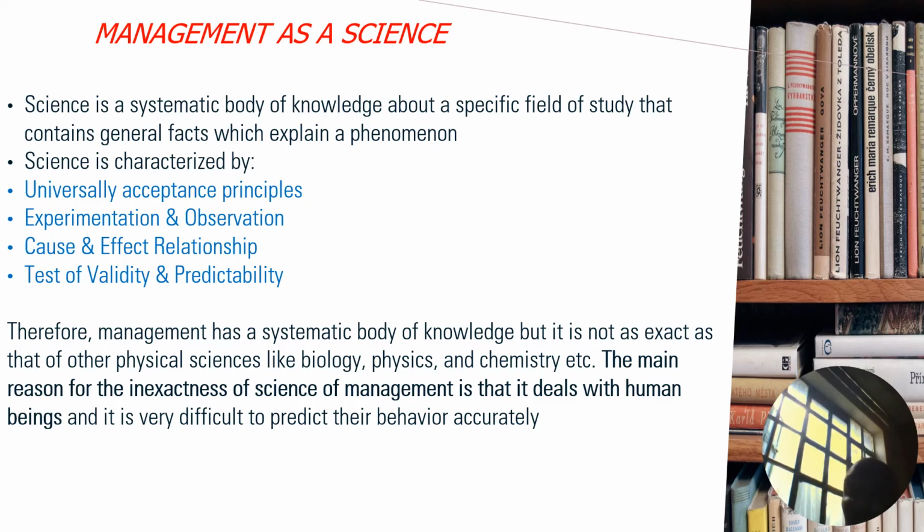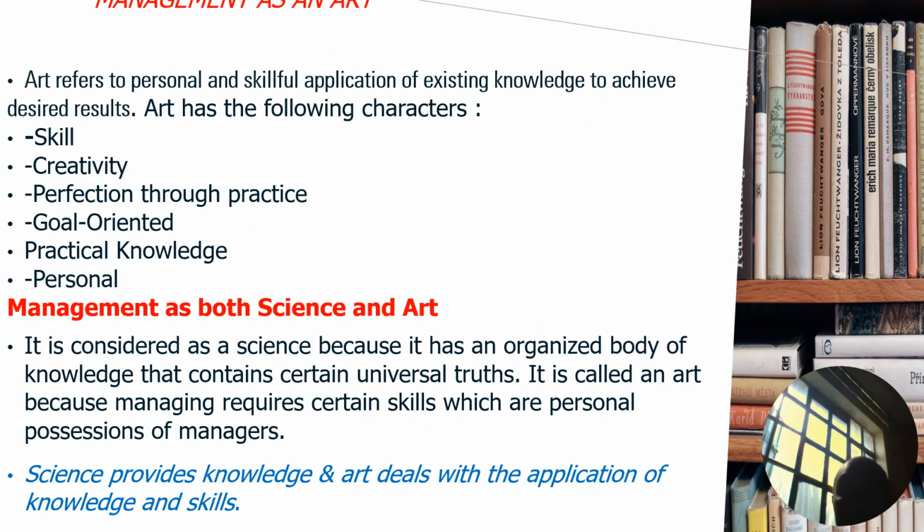But again, we can say it is not as exact a science as the physical sciences, because here we are dealing with people who have different behaviors, and these behaviors are difficult to predict. And that is why we always argue that management is not a pure science, but an inexact science.